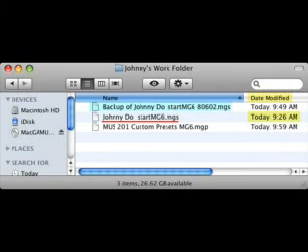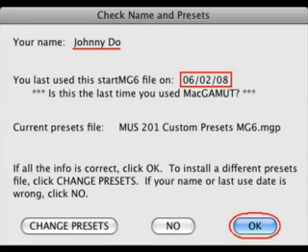The name of the original file is first name, last name, Start MG6. There should be no backup of and no date showing in the name of the file. With this in mind, double-click the correct file and launch MacGAMUT. You will again get the graphic cartoon splash screen and then see the Check Name and Presets window. Check for your name and check that the last date used is indeed the date of your last session. If so, select OK in the Check Name and Presets window and then OK in the Check Sound window.